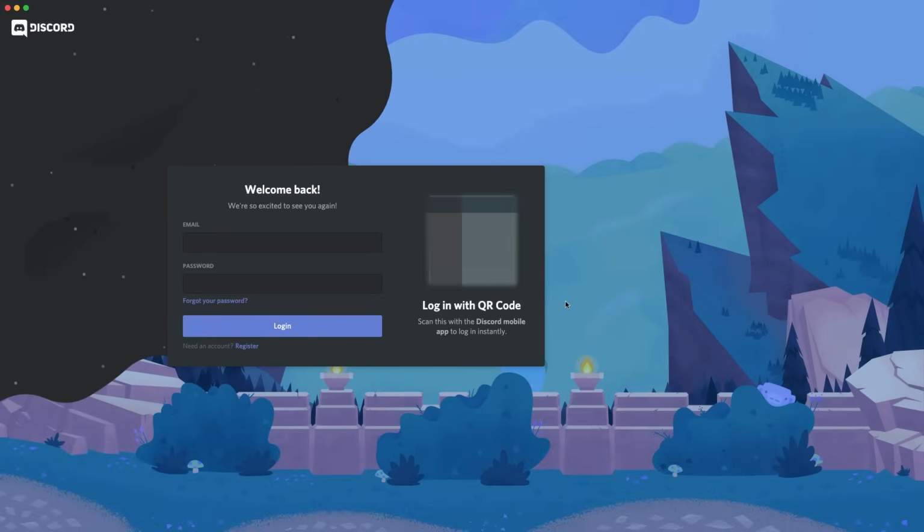Right guys, so the basics of Discord are here on the Discord login page. If you're new to Discord or if you've not made an account, what you want to do is go to discord.com/login or download the Discord app for your computer or your phone. I'll put some links in the description to discord.com/login and also the download pages for the PC version.